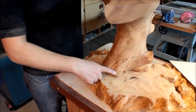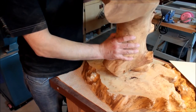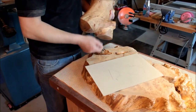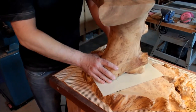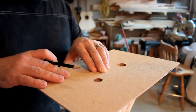So when it was right side up, I made myself some marks to be able to realign the pedestal where I want it. Now that that was done, I made myself a little template of where this was sitting, and then I remade the same marks on it. So my template is done.